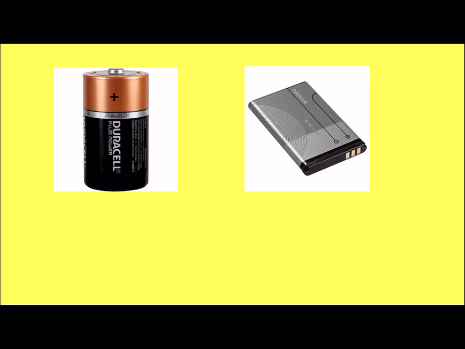I've got two batteries there. One that you might see in your TV remote control on the left, and one inside your mobile phone. Obviously two very different types of batteries. If we could look inside these batteries, we would not see two pieces of metals stuck into an electrolyte solution with a wire connected. But the basic idea is the same.